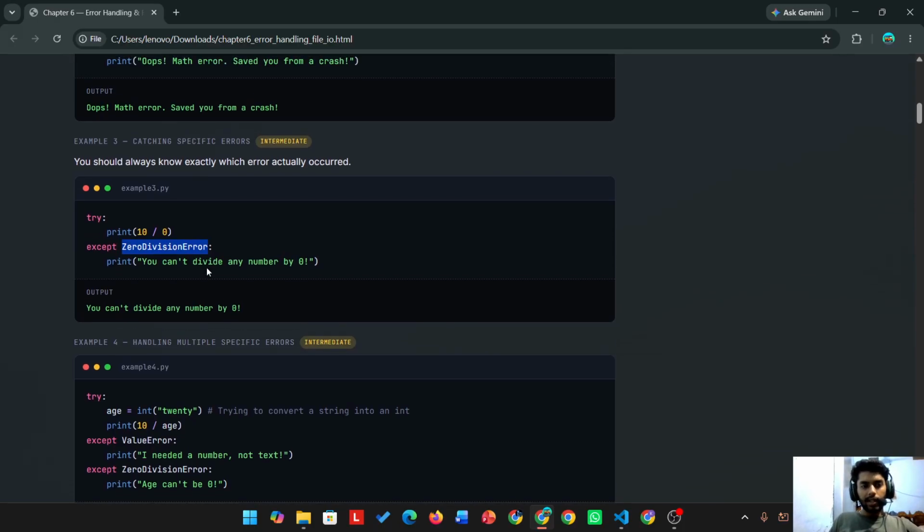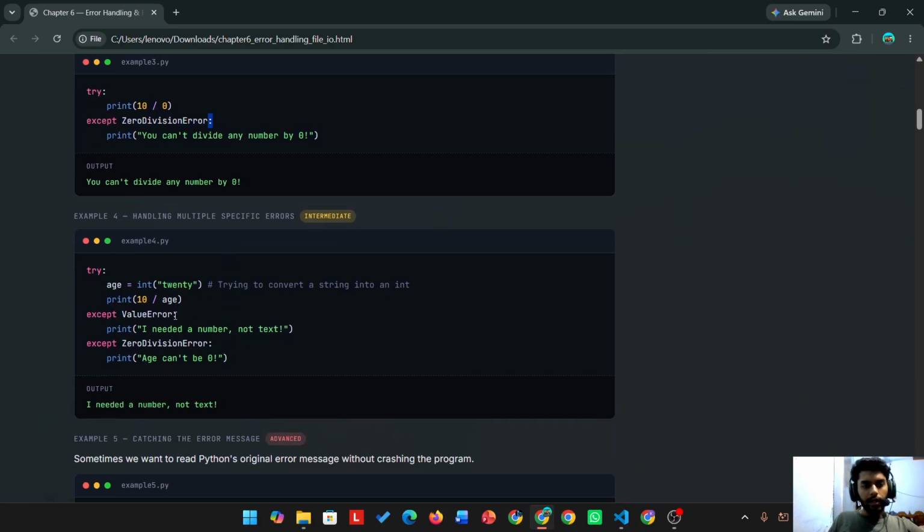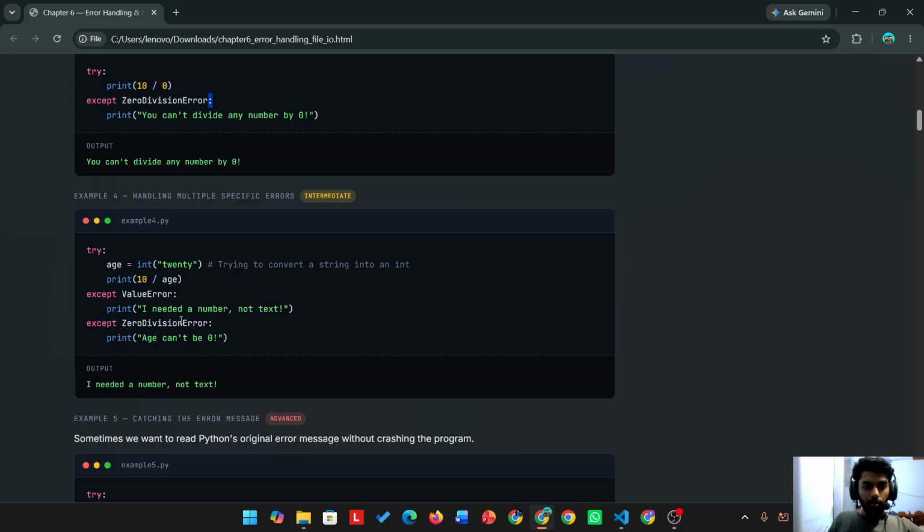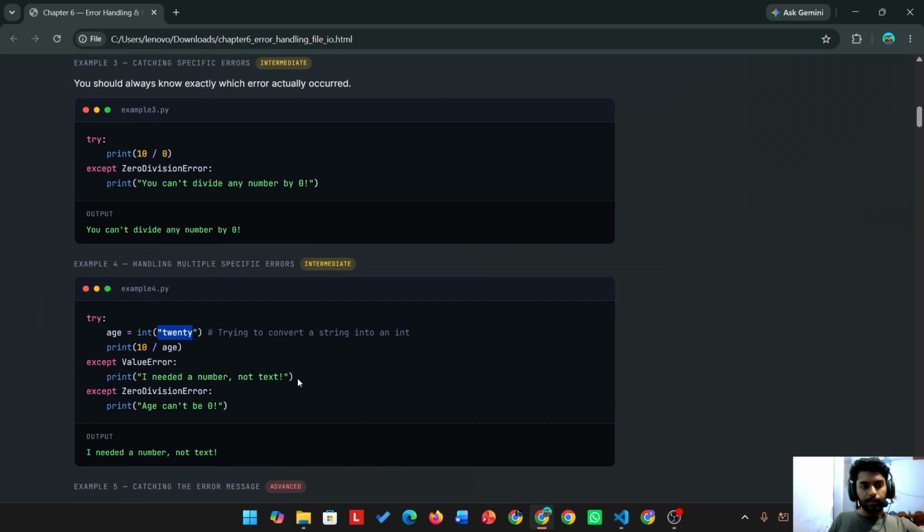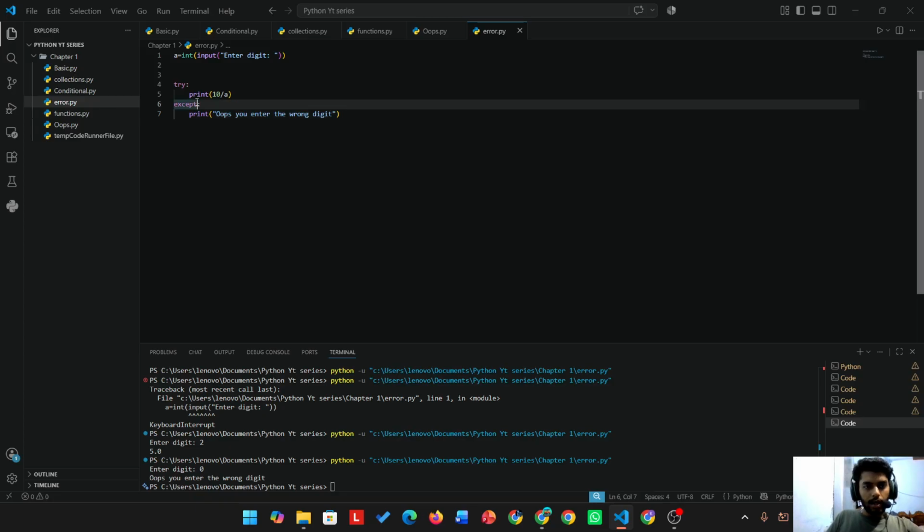If you want to catch ZeroDivisionError, then you can write this. If you want to catch ValueError, if the user enters the wrong text, then you can write this. Okay, like if you take input from the user in int form, but the user enters it in text form, then this is a ValueError. So you can write this also. Okay. So this is the same as that. You can write right here ValueError.